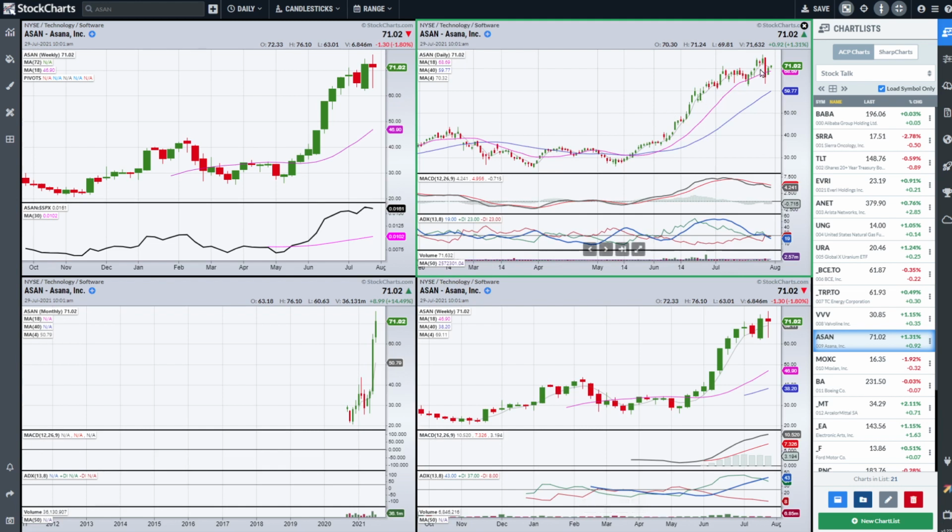ASAN, I don't have a lot of history here, but just recently we've made a higher high in price, and the MACD is making a lower high, and it's not getting back above its signal line. And notice how ADX is dropping back down below 25. It would make me very reluctant to want to be a buyer here. I'd be looking for this to pull back and give me a little bit better entry closer to the 18 weeks sometime over the next month or so.